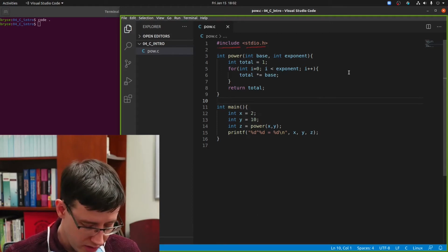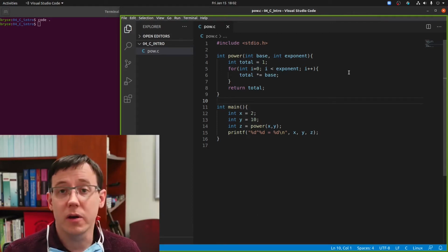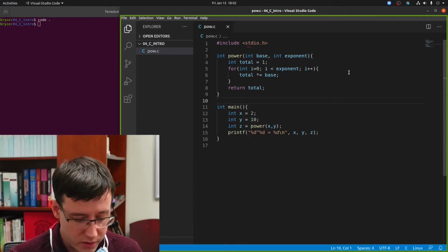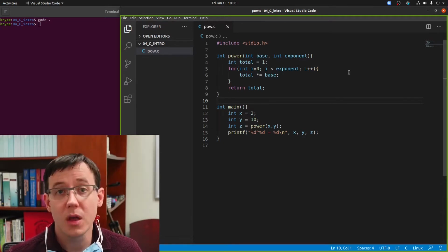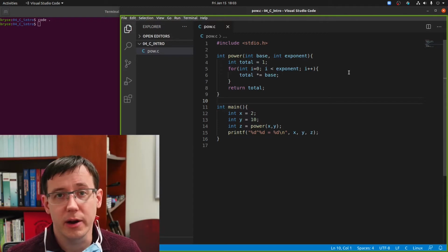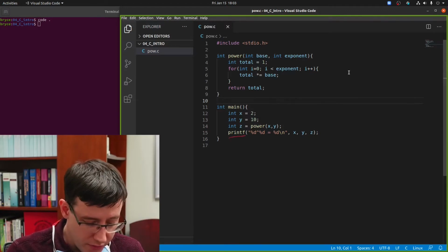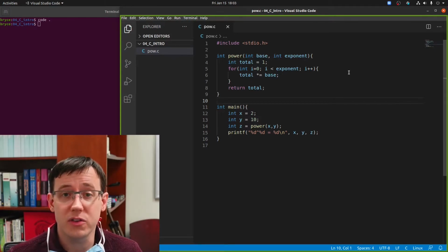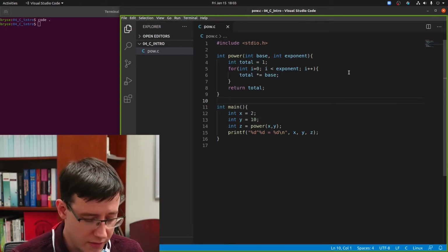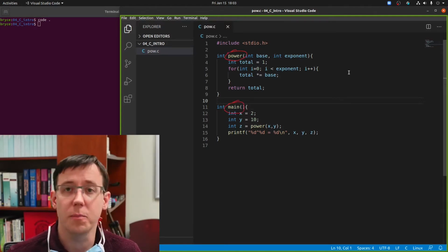In this case, the library that we are importing is the standard I/O, for input-output, library. We'll include the standard I/O library in just about every C program that we write because standard I/O is where the printf function lives, which is what allows us to print output from our programs. The rest of the program consists of 2 function definitions. There's a function called power, and there's a function called main.